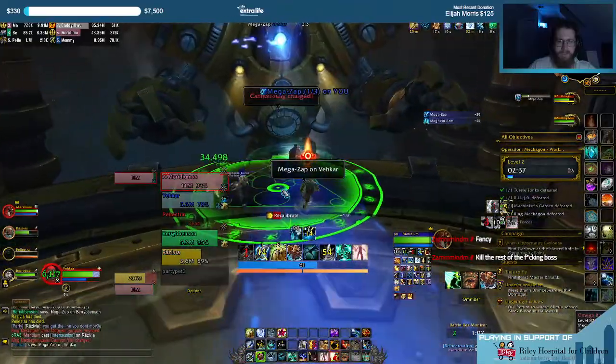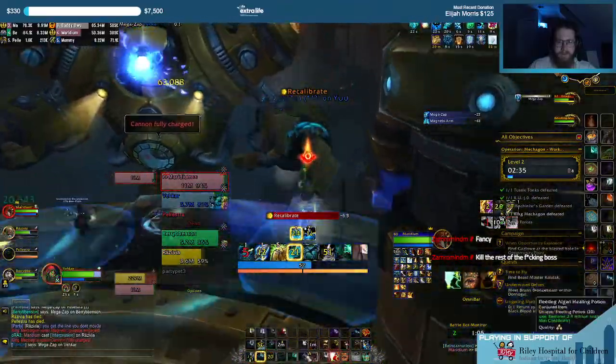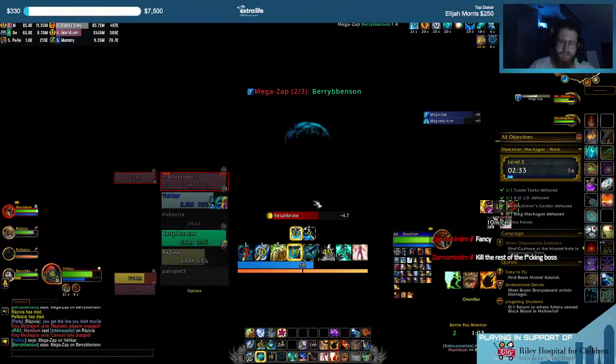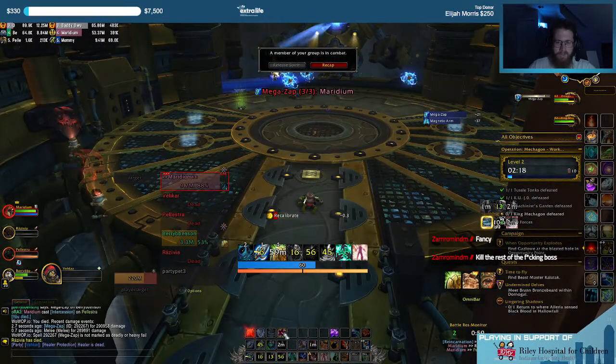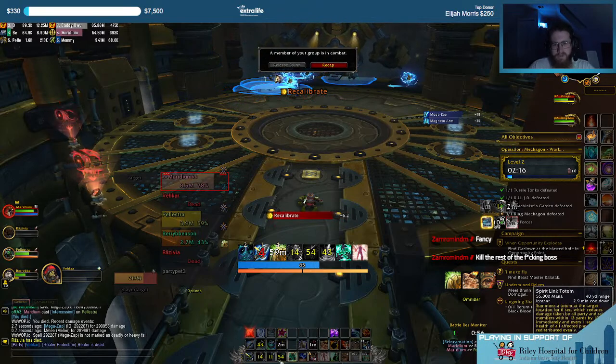We got a P-Res, brother. Did you already use it? Yeah, I used it on that. Oh, damn it. That was my fault. I accidentally hit gust of wind.